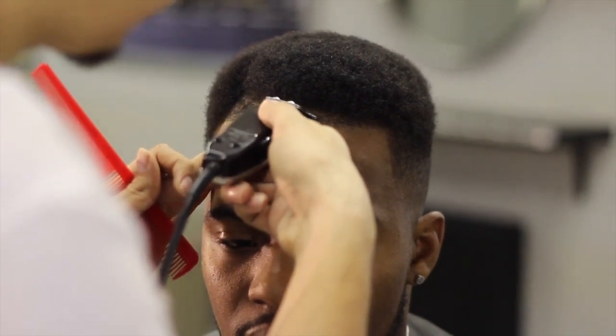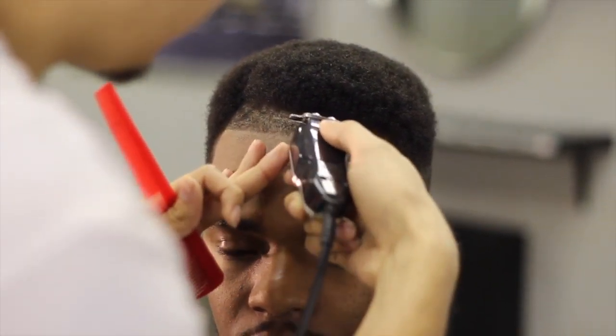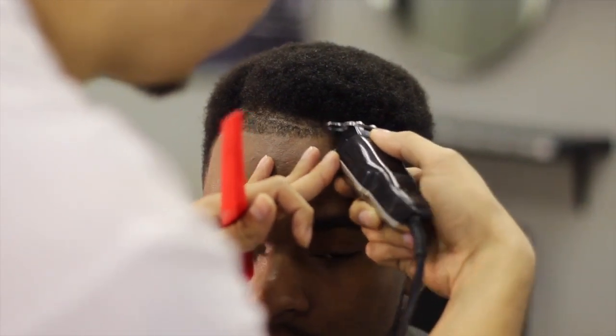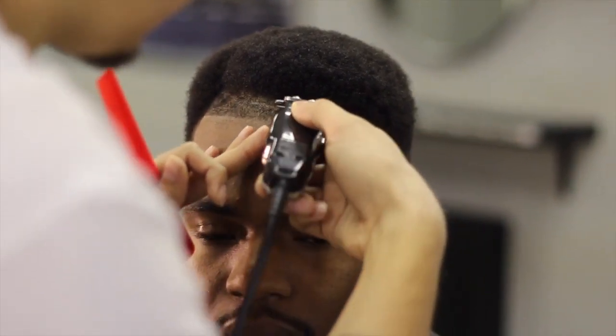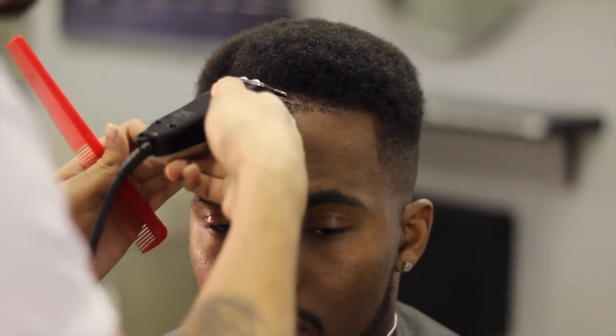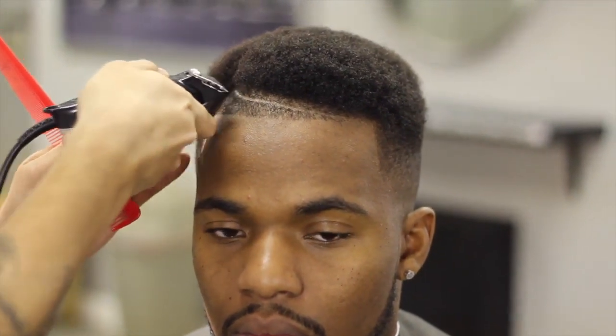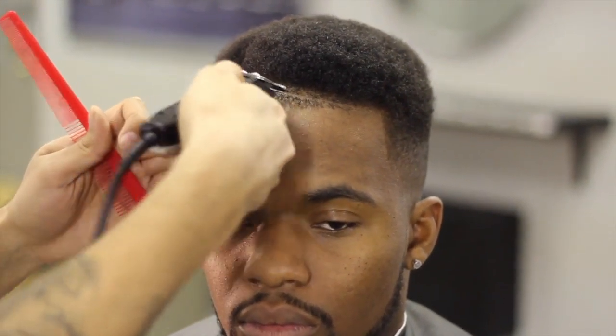I'm going to start creating my design lines now. The Hero's perfect for this with the T-blade and it being small enough to fit in the palm of your hand. You could definitely maneuver in these tight areas. So I'm going to put three curved design lines now in the front part of this hairline.